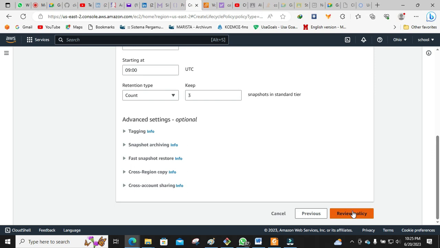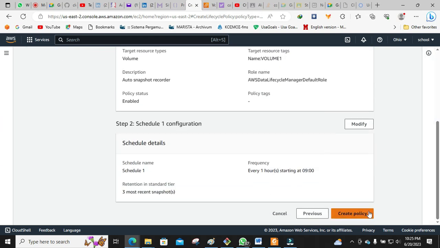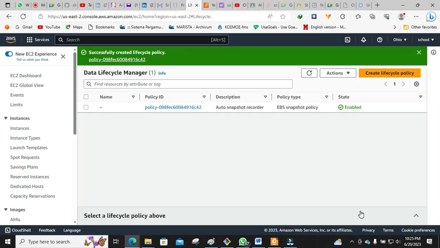And then I review my policy and I create my policy. Now the policy is created. I will not have to go and be doing manual live snapshots. No, the system is going to be doing my snapshots and keeping them for me automatically.